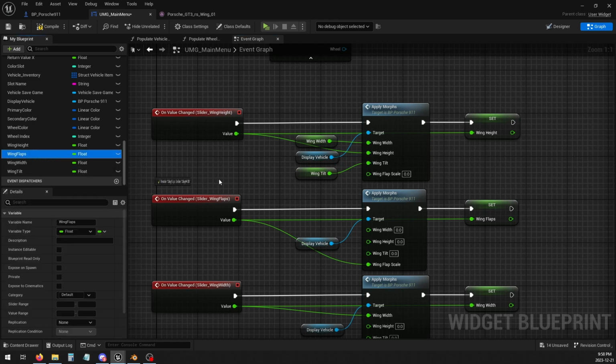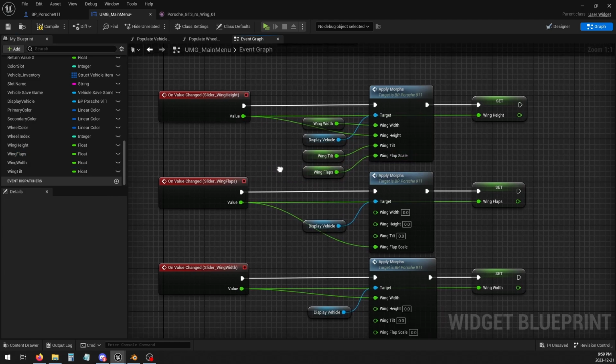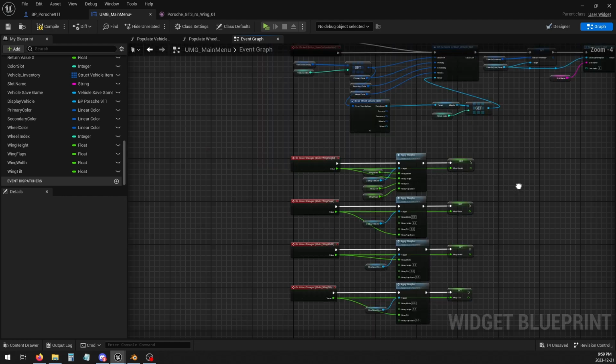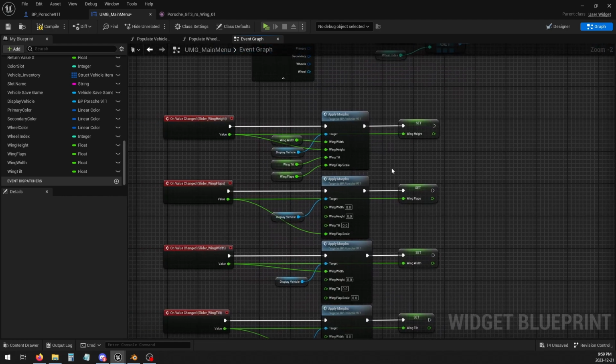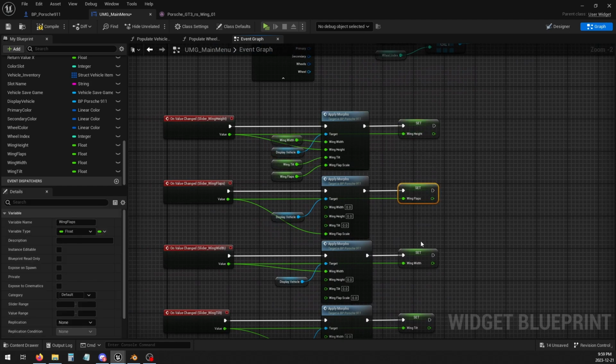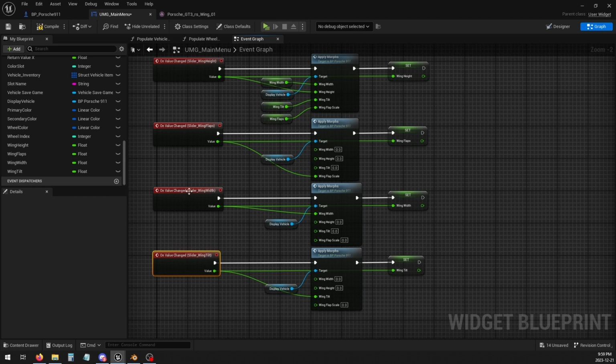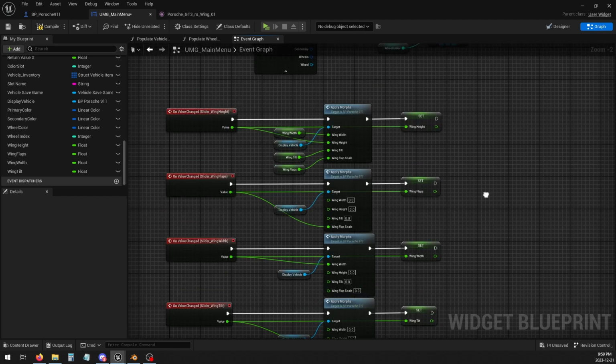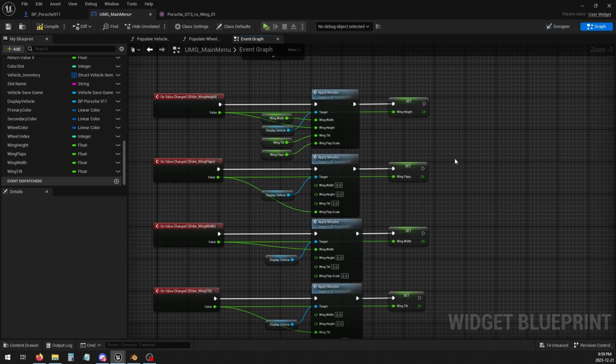So wing flap scale, control, there you go. Easy peasy. Also, whenever you change the car, so into the vehicle button, you want to get the variables for all of these morphs and set those float variables, and also set the slider value. But I'm not gonna bother with that.